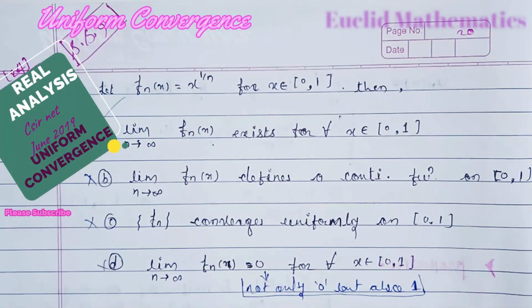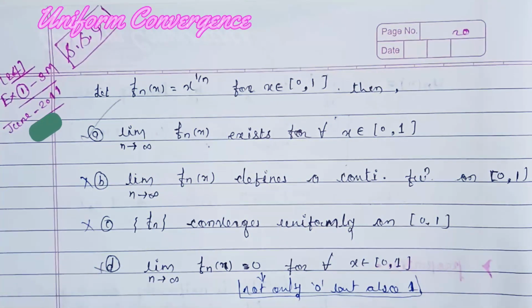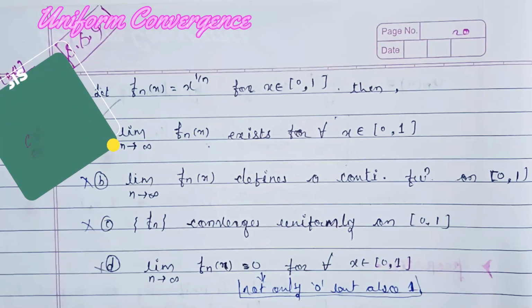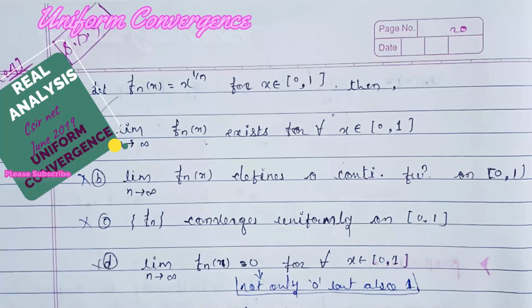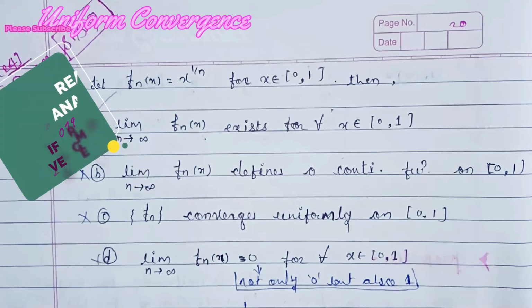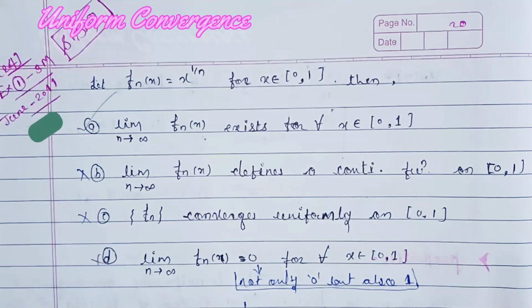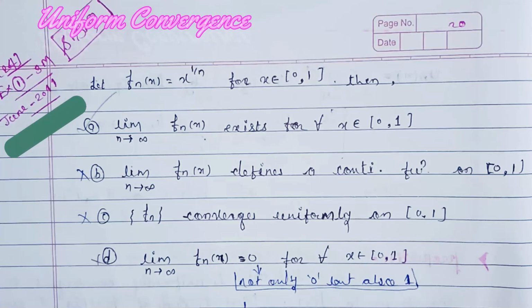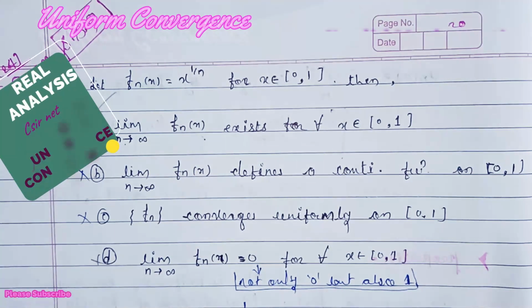In my today's video, we are going to learn some of the examples from CSIR NET. You can check my videos from the playlist. There I explain some of the concepts along with the examples. In today's video, I will explain a previous year question from CSIR NET which asked for 3 marks, which is June 2019. It is a single selective question.